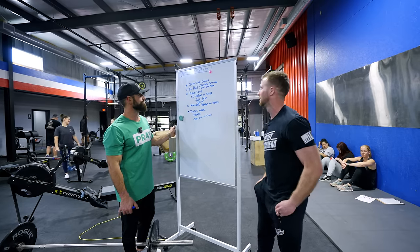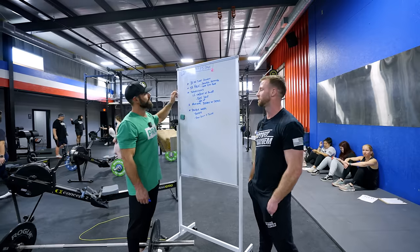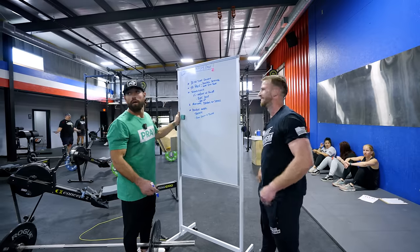Yeah, what do they call reverse pacing? Yeah, there you go. So, that's like a Jake Lockhart special. Yeah, that's a Jake Lockhart special. Negative splits.